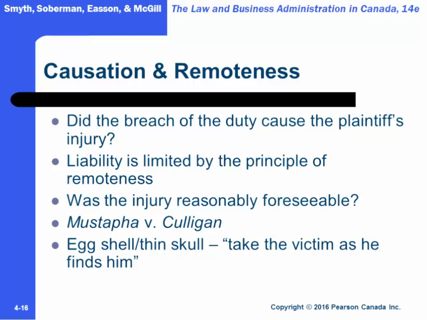A consumer purchased a bottle of water from a company called Culligan. It was sealed. And in the process of taking the bottle of water and putting it onto a dispenser, before they actually put it on the dispenser, they noticed a dead fly in the bottle of water, and it very much upset the purchaser of the bottle of water, and he sued Culligan for the mental suffering. A trial happened in Windsor, and as the case says, the judge awarded $340,000 to the person who saw the dead fly in the bottle.